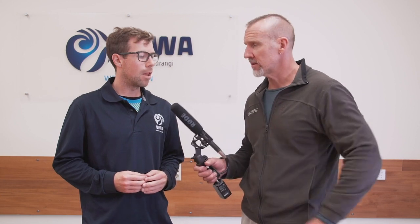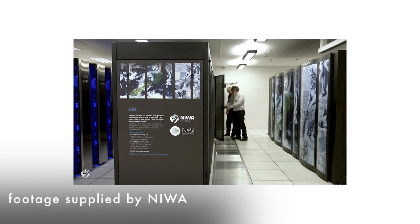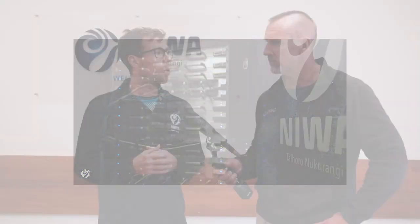That's really interesting Gregor. So are you able to use this information to think about what might happen in the future with our climate? Yeah, we can. With our current understanding of climate that allows us to make projections of what we expect the climate would look like in the future as well. To do that we have really powerful supercomputers, and in fact we have one on site here at Greater Point at NIWA. What these computers do is run really complex mathematical equations which help us to interpret how our climate will look in the future.